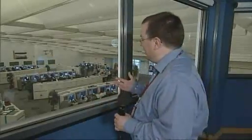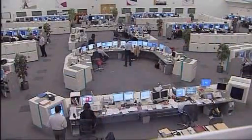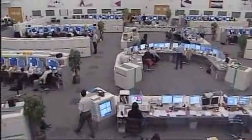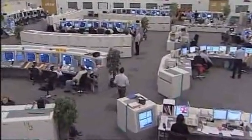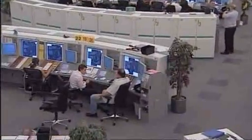Well, it's not very often you get to see behind the scenes at air traffic control. In fact, like me, you've probably not seen it before today at all. Now, I'm up here in the viewing gallery, and it's a decent enough view. You can see what's going on the floor. But actually, if you want a better view, you need to switch over to the second camera that we've got here, which is trained on the actual floor itself. And that gives you a much closer view of what's going on down there.